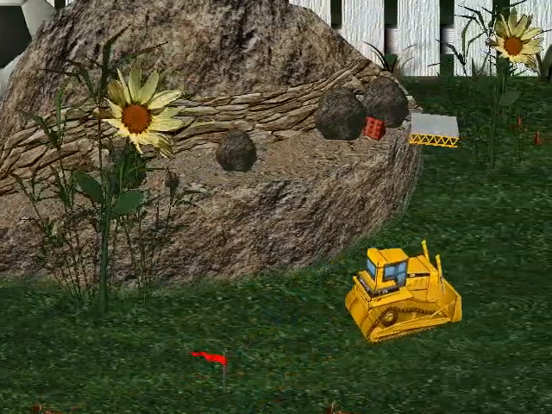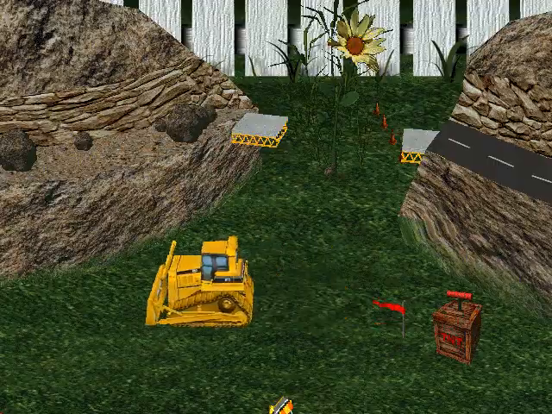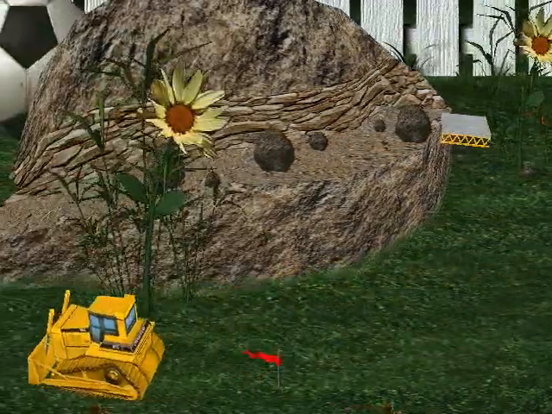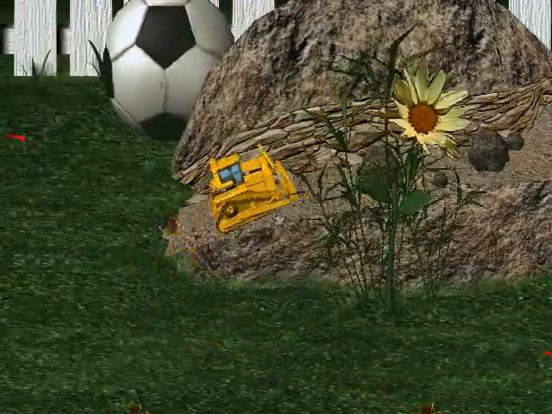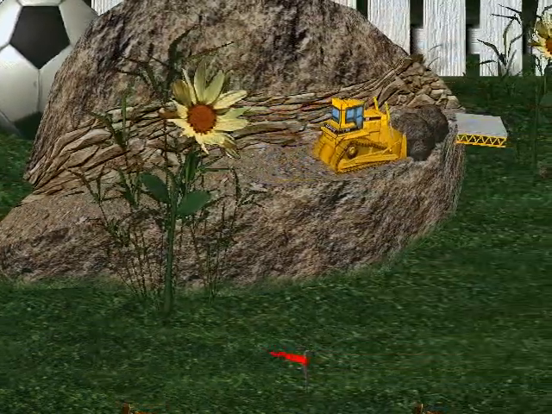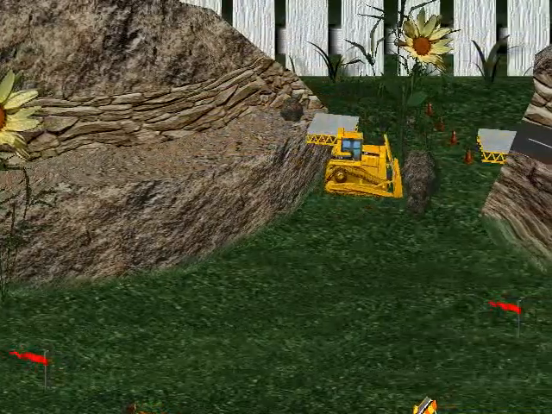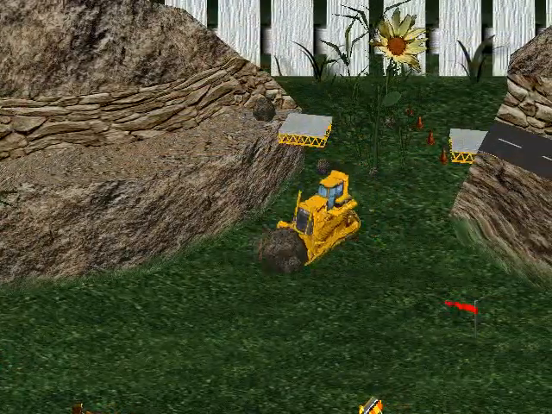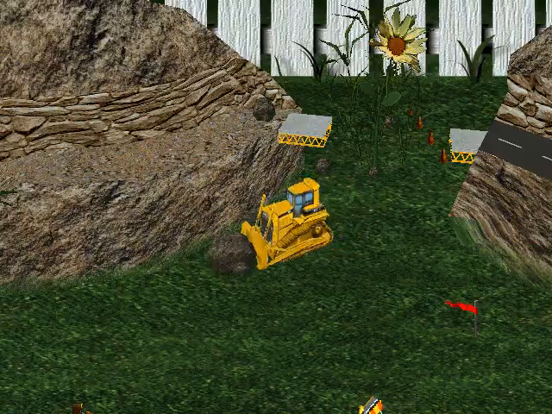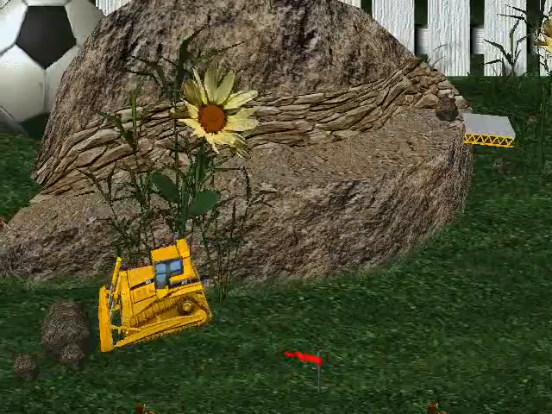I'll do one more over here. I think there's one more over here. Oh yeah. We're extreme. Now let's get that debris over to the rock processor next to the orange flag. Okay. And there it goes. All right, well, rocks are going everywhere.